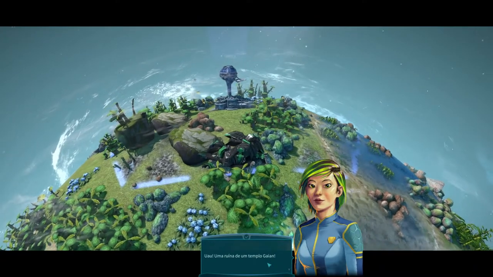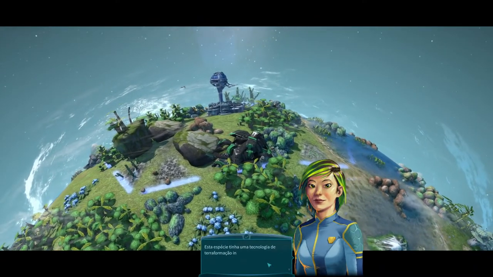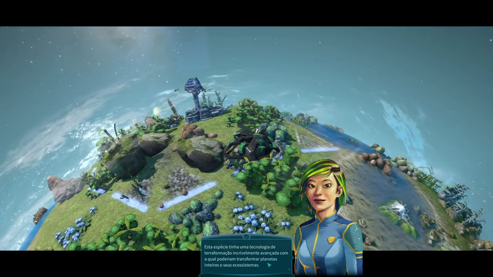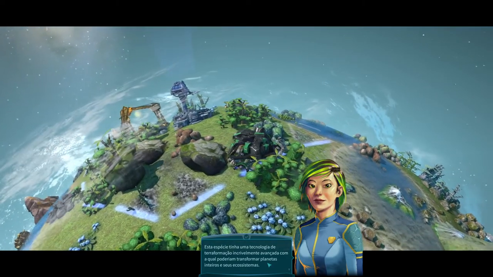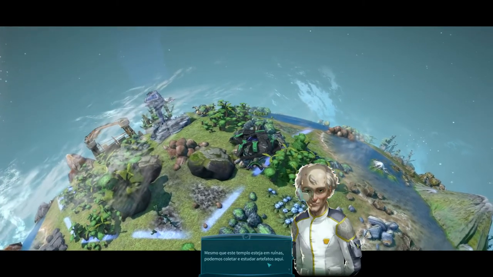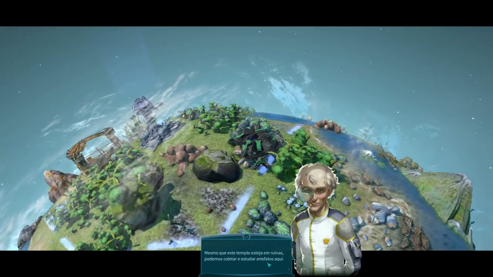Gaian temple ruin. This species had incredibly advanced terraforming technology with which they could terraform entire planets and their ecosystems. Even though this temple lies in ruins, we can collect and study artifacts here.